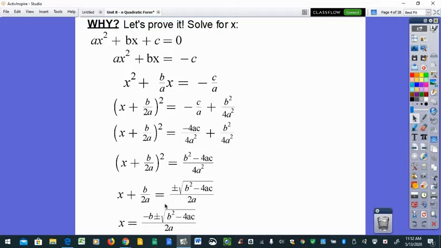And since they have a common denominator, I can just take the negative b in the numerator plus or minus what was there all over 2a. Oh, by the way, there's the quadratic formula. So basically what I did was I took the standard form of a quadratic equation, and I used completing the square on the formula. I transformed the formula. We had done several formulas that way back when. I transformed the formula to get this. So now I can just use this, and I don't have to use completing the square anymore. Okay, so let's move on and use it.